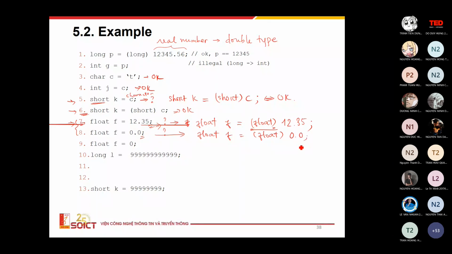Okay, thank you. And in the ninth line, Hữu Phúc, can you explain for me? If you understand the 7 and the 8, you can explain the 9 for me.